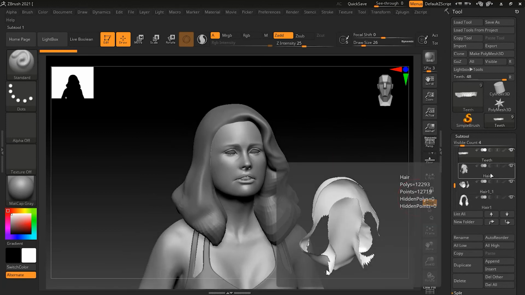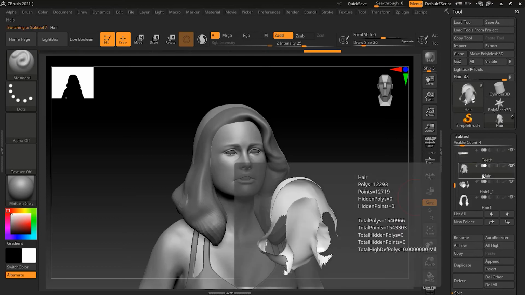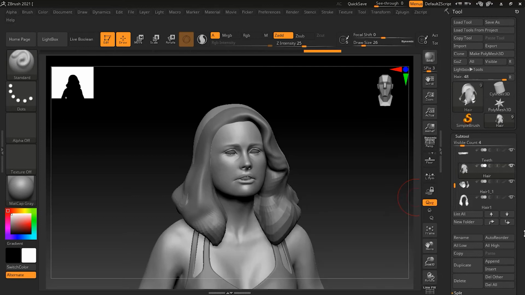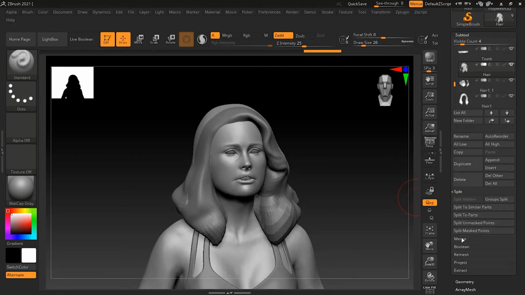So this is a reasonable scenario where you want to combine the objects. Sometimes this can happen. So let's combine them all into one. Now we want to make sure that the top one is selected, which is this hair. Because we are going to merge down, under the merge option, if we go down, we have merge, and if we go in the merge option, we will see merge down.